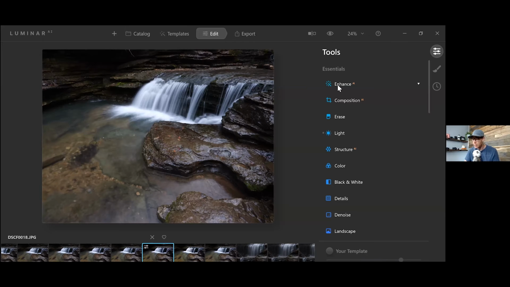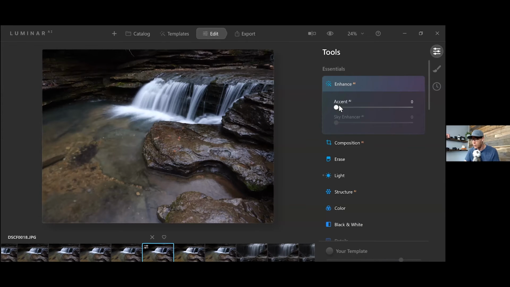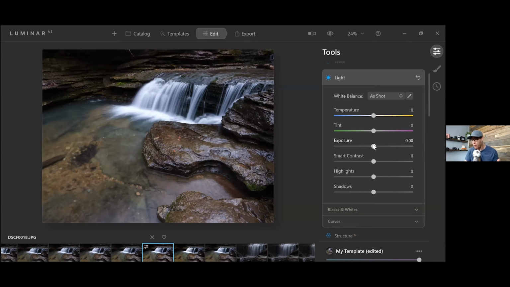So just getting this edit started off, I always go to Enhance AI, and I just play around with this because it does so much with contrast and clarity, and some of the fine details in your waterfall, and works with those highlights and shadows. Now, when I start working with things like Enhance AI, we can work with light and get that exactly how I want it. This is a little bit dark, so I'm going to brighten it up just slightly and use some smart contrast to dial down the shadows and bring up some of the highlights, and create some more contrast. And I just want to explain the difference for folks between regular contrast and smart contrast.